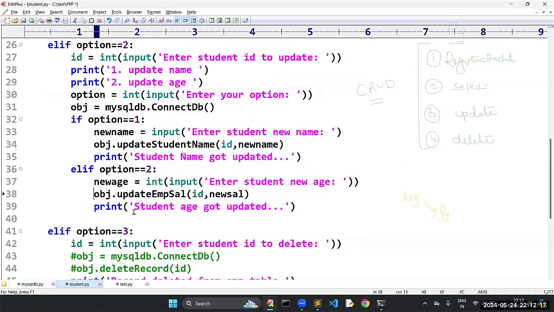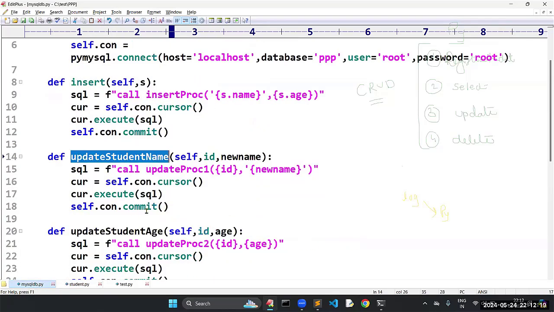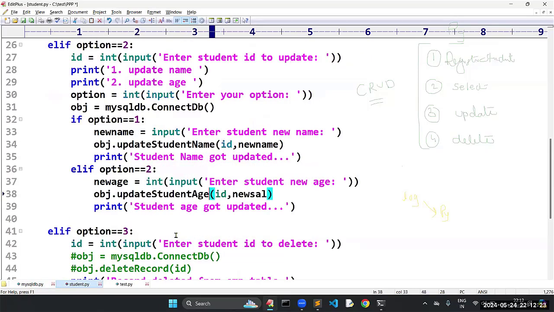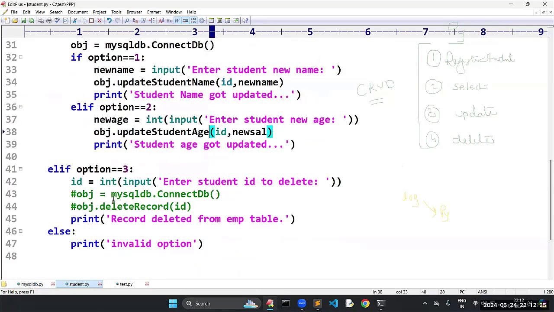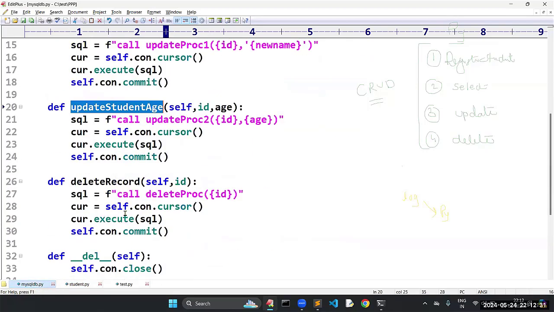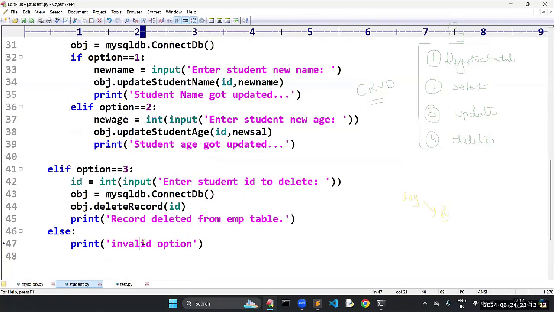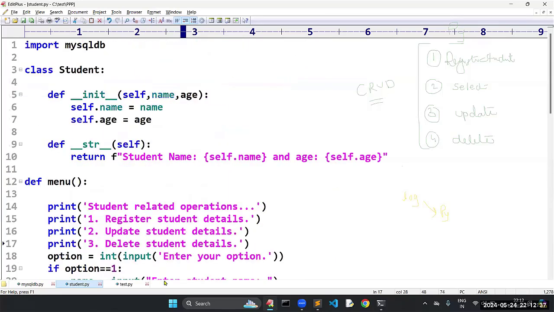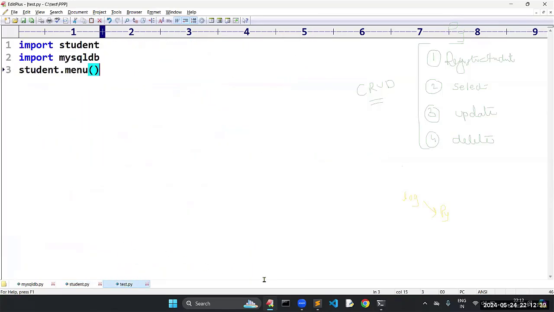And in this case, update student age. If it is option 3, then delete record. Is it correct? Yes, delete record. That's all. These are the mandatory things. Now we will try whether it is working or not.